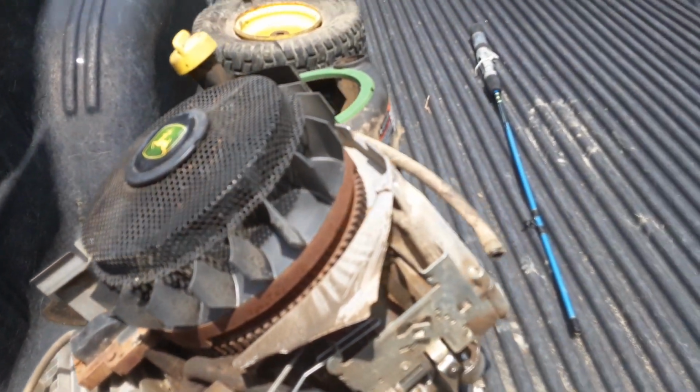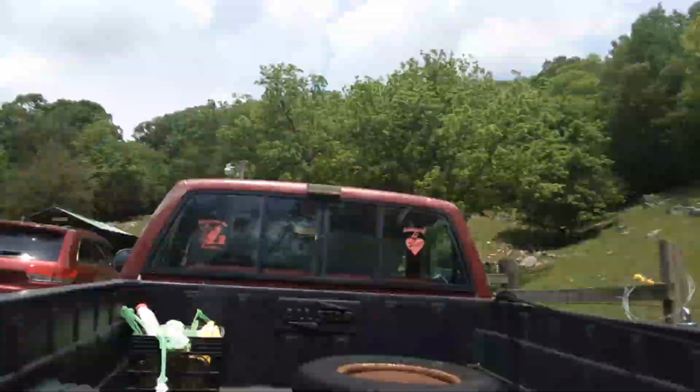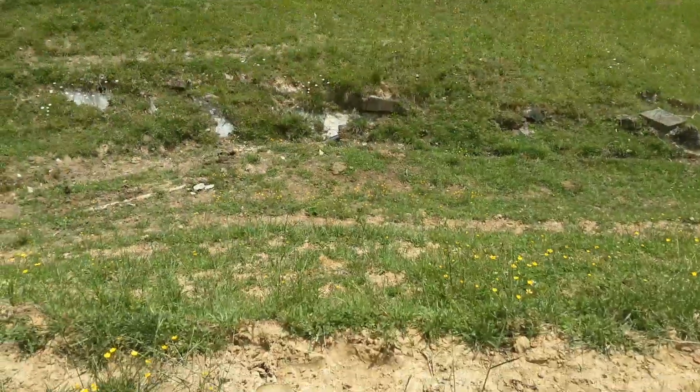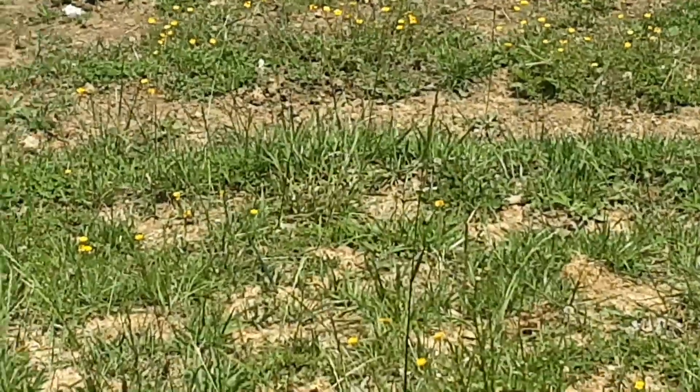So that's my old motor. Got some parts off from it. We don't talk about that. And we don't talk about that either. Where's the other half of that? How's the other half the pole down there? Oh well. I don't know if y'all can see it, but. Oh well.